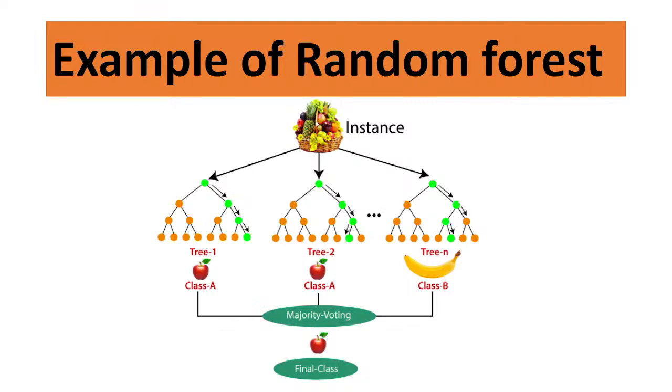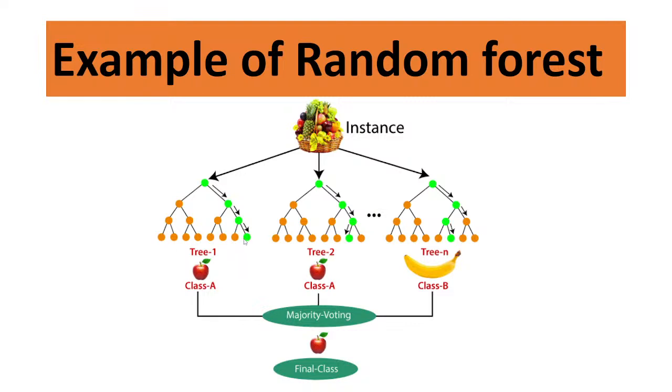Suppose these are different types of fruit. Now I apply the random forest. How will it work? First of all, it takes one fruit and checks it in the tree: is it an apple or banana or another type of fruit? If yes, then yes. Suppose it checks another time and the answer is no, then you have to check what it is. This type of analysis works, and finally when I get the leaf node or final output, then it is done.